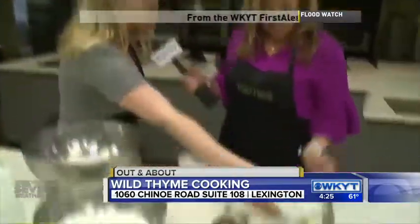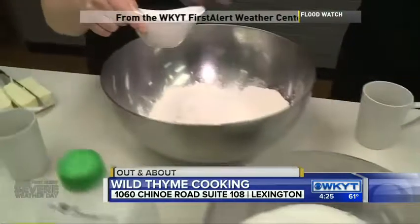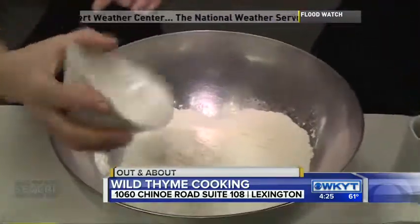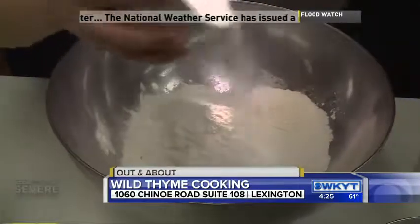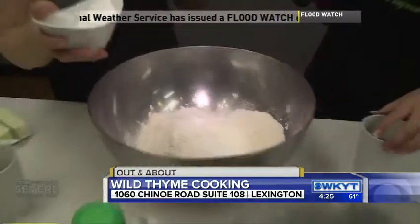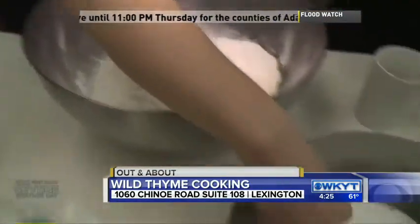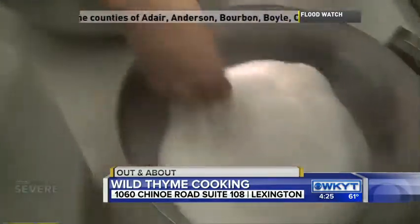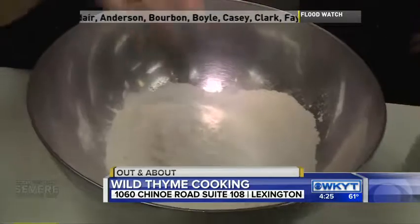I'm not even measuring here just because I've made biscuits so many times and we do it with kids a lot. You just take flour, some baking powder, a little salt and sugar — those are your dry ingredients. Then we'll start working our wet ingredients in. The baking powder is the leavener that helps the biscuits rise. If we want a sweeter biscuit, we add more sugar; if we want a more savory biscuit, we just add salt. Sugar it up, sister — I think we want some sweet biscuits this morning.